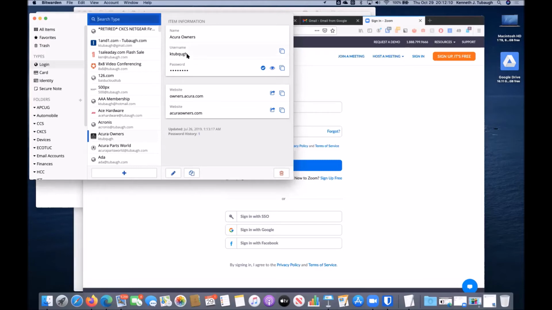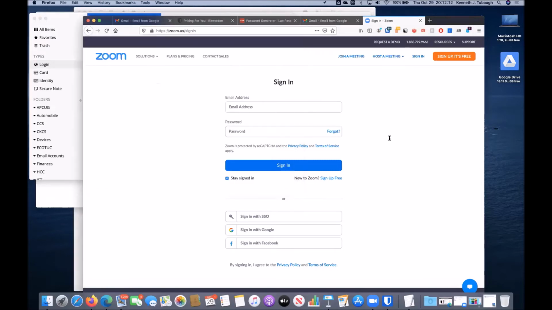Okay. Carol found a website that wouldn't allow copying or pasting the user ID or password from Bitwarden. You have any suggestions when that happens? It's difficult to type in a long password, especially if it's a site you use all the time. So that's a very poorly coded website. They think they're doing you a favor. They're trying to do right. And we talked about this in a different context.